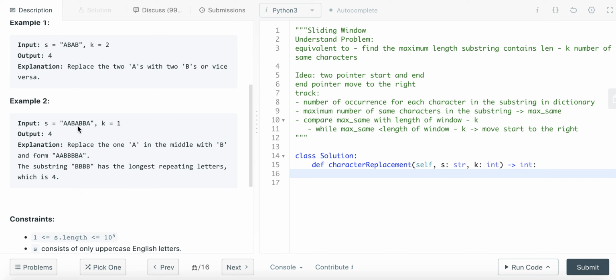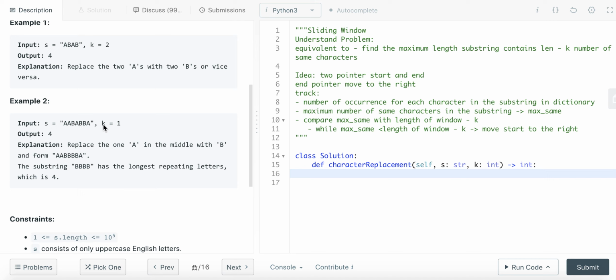And then we are trying to move our end pointer to the right. And now we realize that no matter how we replace the characters in this substring, it will not be a qualifying substring, because this substring has two different characters, A and B. A appears 3 times, B appears 2 times.